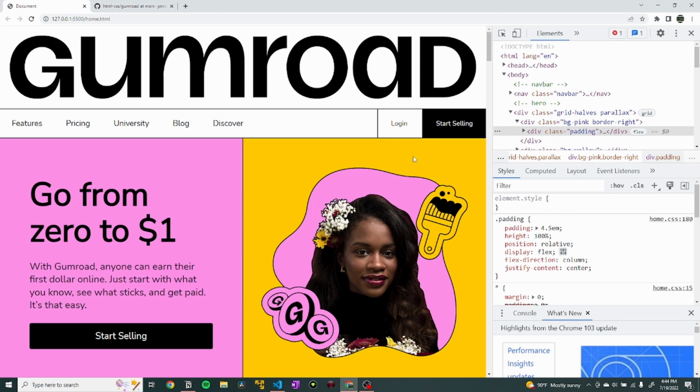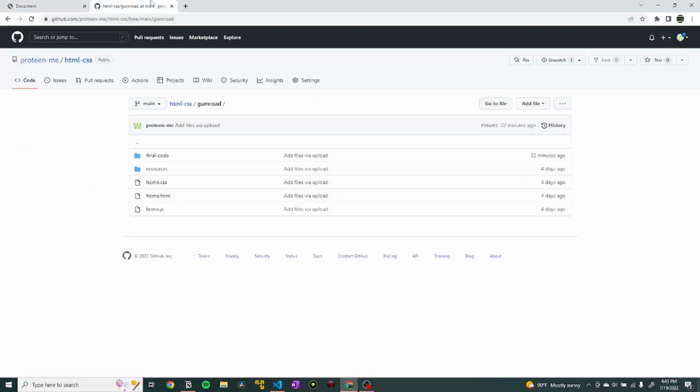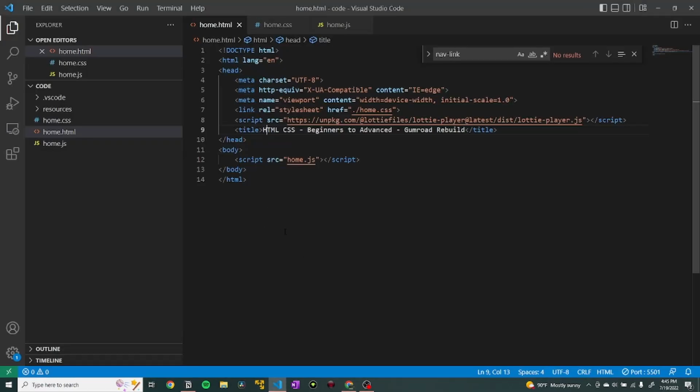Now I wanted to show you guys, in the description down below, I have linked starter files that have some basic code already written into them, and I'm just going to explore those right now. Okay, so in our HTML, we just have a basic script linking to our CSS file here, and I also have a script that's linking to the lottie files package that allows us to use the lottie player, okay? And then we are also linking to that home.js file. That's pretty much all there is inside of this HTML.